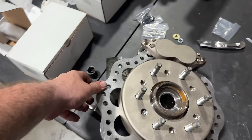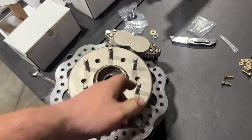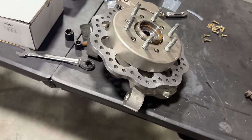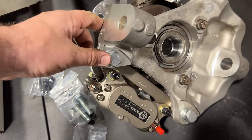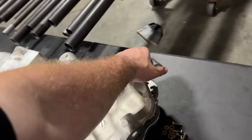All right, guys, got this thing all mocked up, assembled, however you want to say it. Obviously we're missing a couple bolts in there, but it's not going to be a crazy difference or anything like that. The nice thing is this thing does come with new caliper bolts and everything. So, nice big old metric 8/8 bolts, but let's put this thing on the scale and see how much weight it saves.